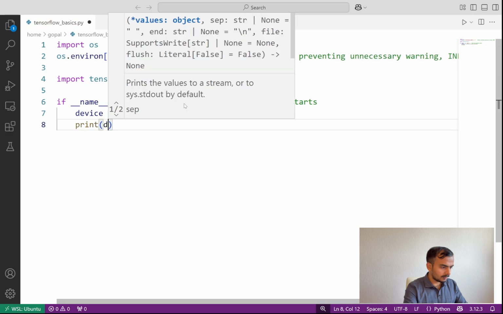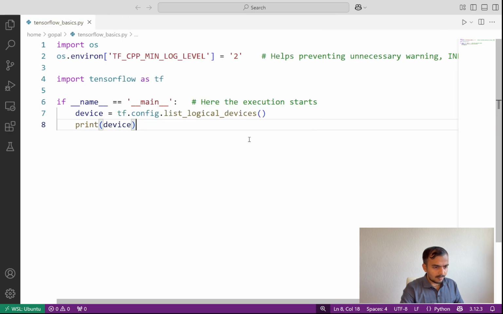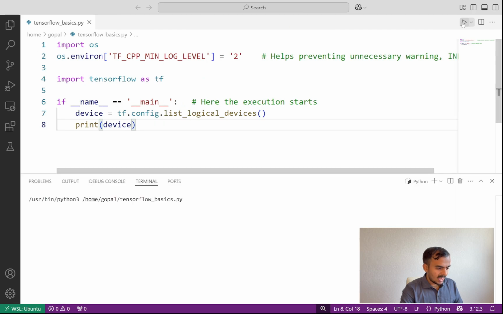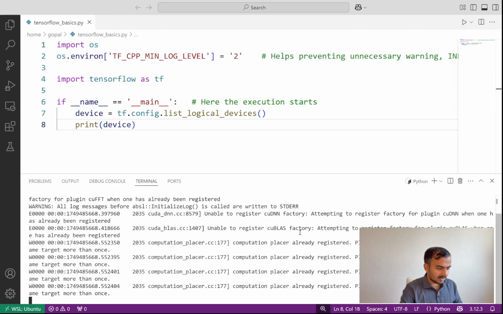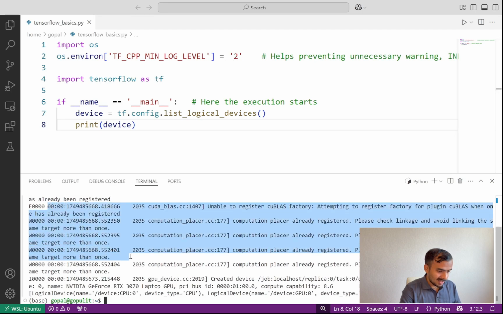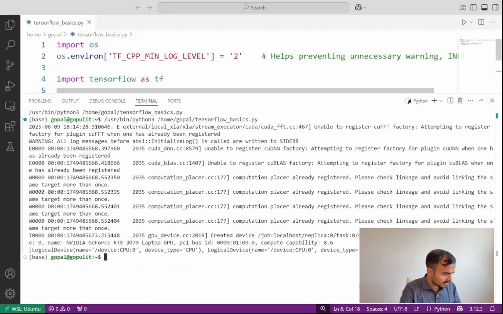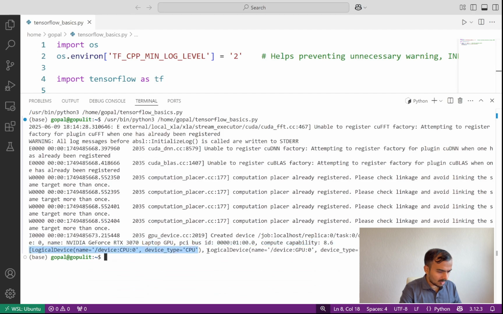Now this will show you all the devices that we have in this machine, and then we'll get an idea of how it's working. Well, I guess this os line didn't work and we are getting so many unnecessary infos, but no problem. Now here we see that we have a logical device CPU and another logical device GPU.